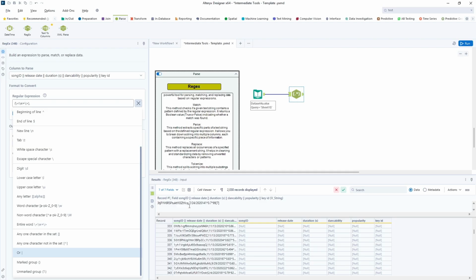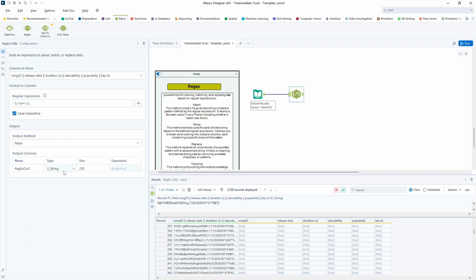You can see the comma in there. Okay? Now note that once I break it out here, I've got my first expression, and my first expression is that word. And I'm going to call that song ID.